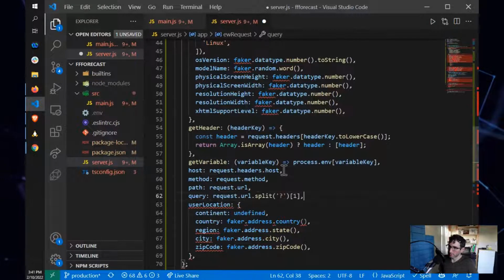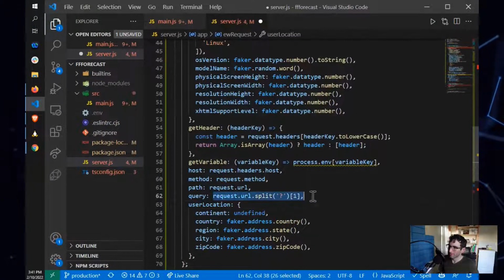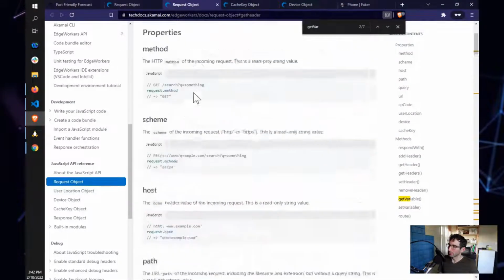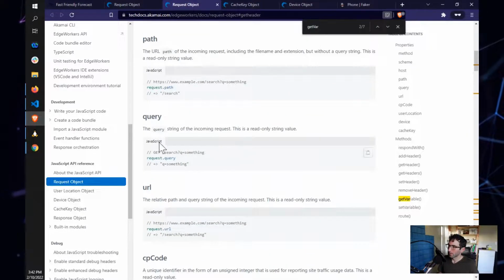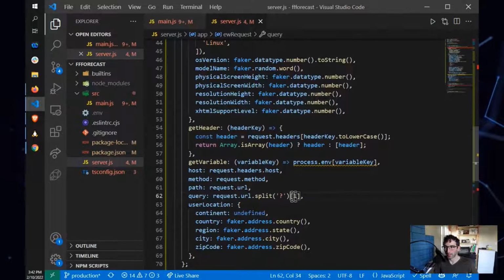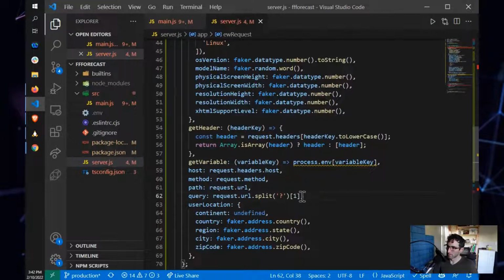is that's pretty awesome. Let me make sure that that's right. The query here. Yeah, so if that's the whole request for the search question mark that, then the request query is going to be, in fact, what VS Code gave us. We split at the question mark. There should only be one question mark in a URL, and the part after will be the query string. That's a clever way to do it.